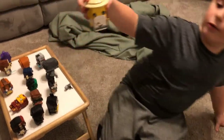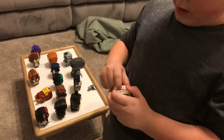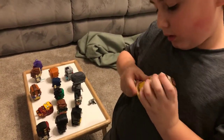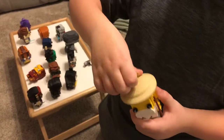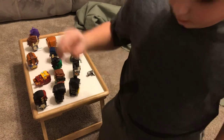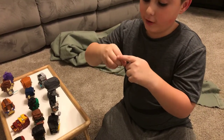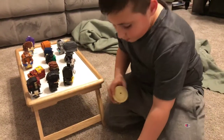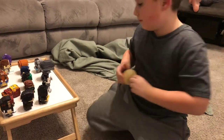Now, for Sensei Wu, he has this little beard. His eyes, his face, and he has printing right here, as you can see. Just going to snap that back on, put his little beard thing. Then if you take this off, then you take that off, you can snap it onto his head. And you can also use it as a steering wheel. See? Let's keep moving on in the video. Fix that later.